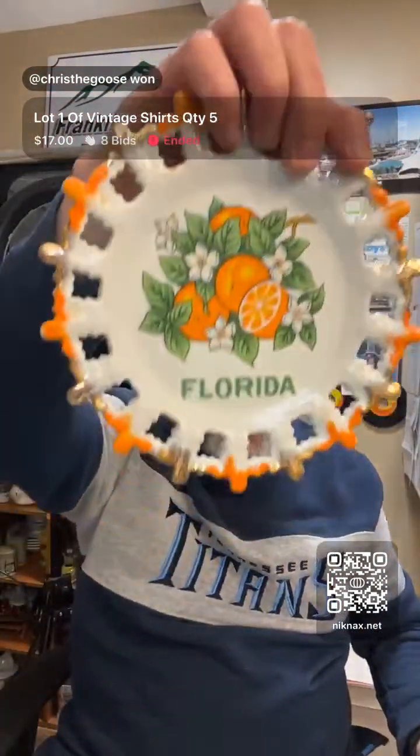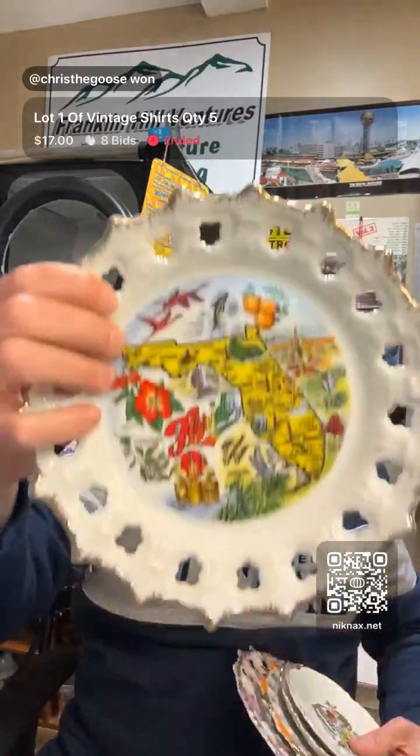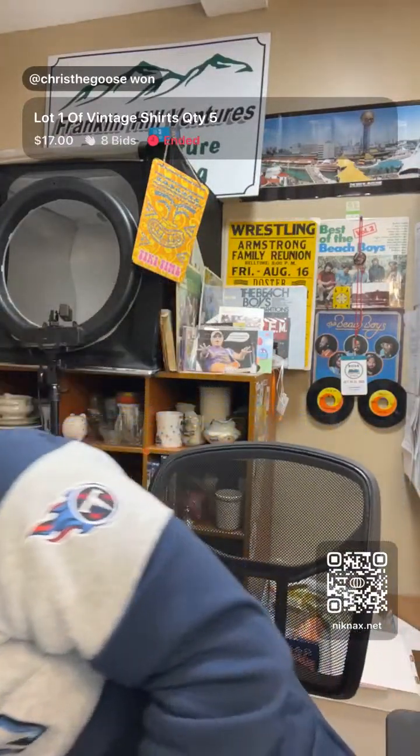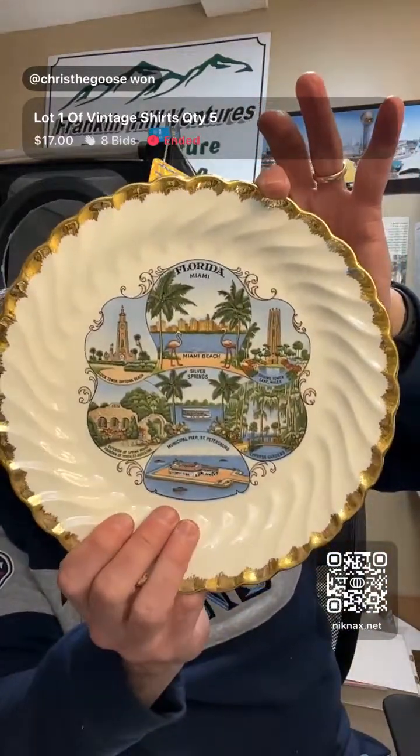There's one with oranges. State plates. I always have enjoyed the Homer Laughlin state plates. I've probably sold every state in the United States at some point because I sell a ton of them. Because you can always pick them up at yard sales and stuff, really reasonable. Yeah, here's one of these. Are usually the kind more like I sell. This one's an Aristochrome, so not Homer Laughlin, but same type style. But yeah, I love all the souvenir tourist trap plates like that.